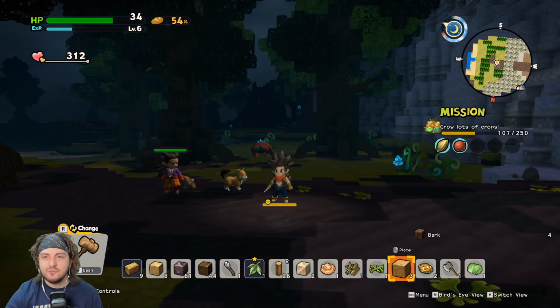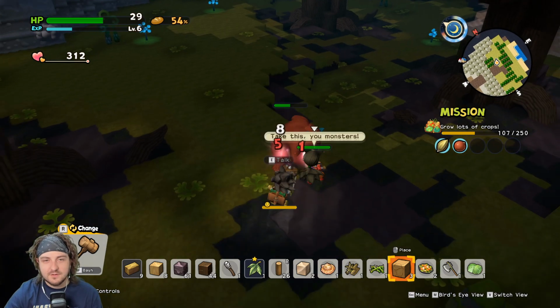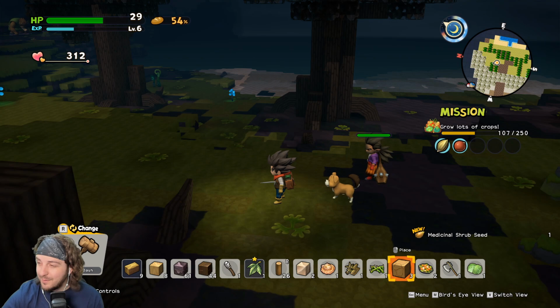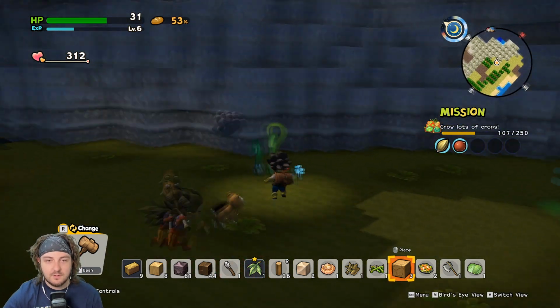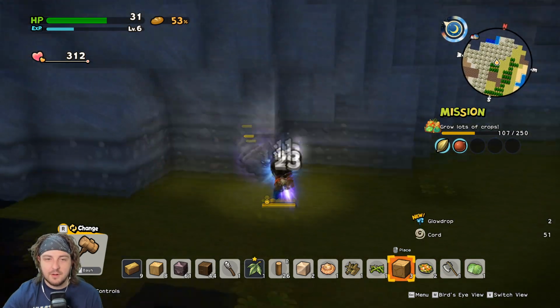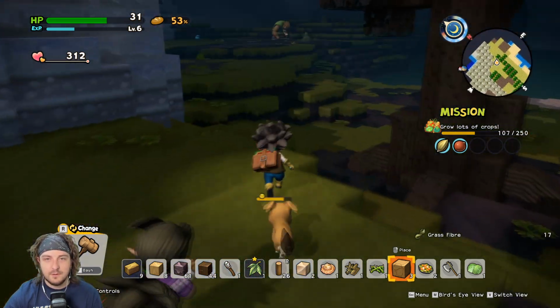I think they're dropping bark. Whoa, do they keep respawning? Do they come from the trees? They might come from the trees. I don't know. Whoa, what did he get? Medical shrub seed. Interesting. What is this? Always grab resources because you never know what you can make out of them, right? I'm going to take out this cloud, though. Very, very cool. All right.